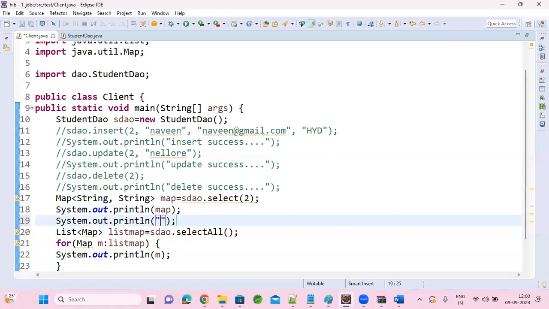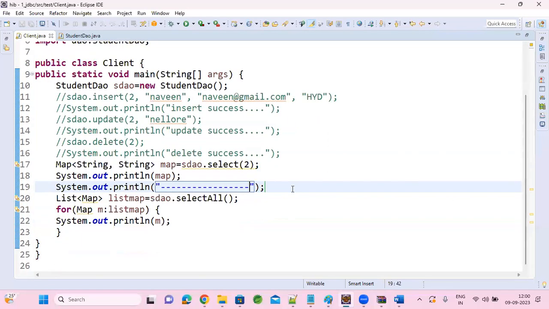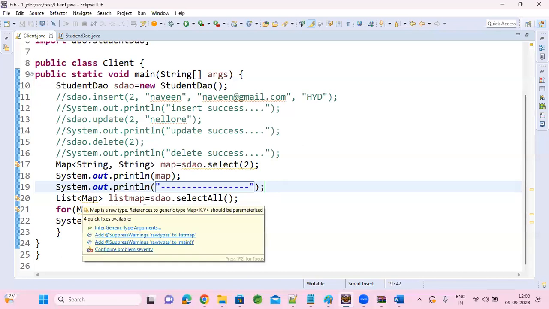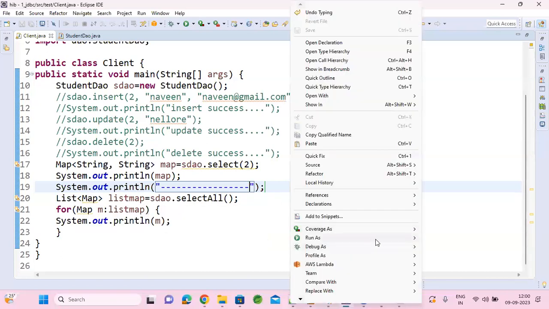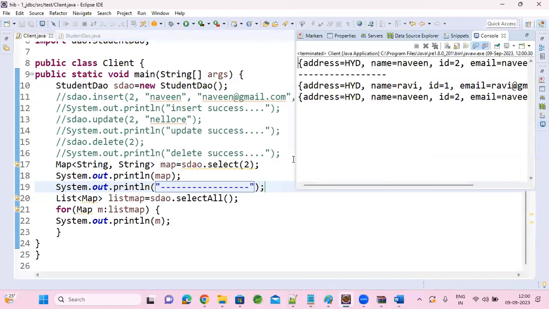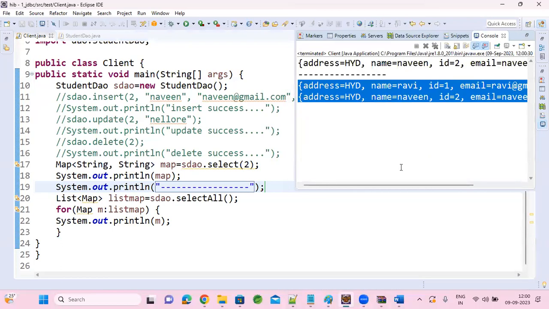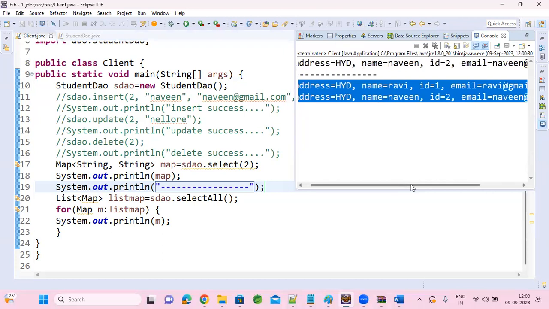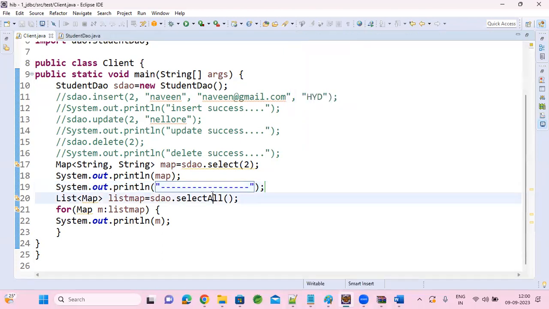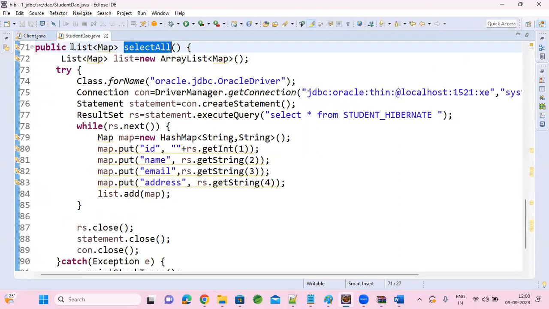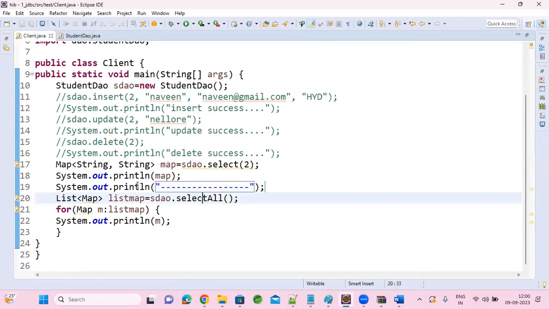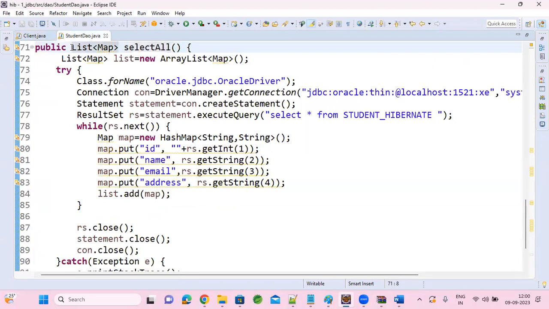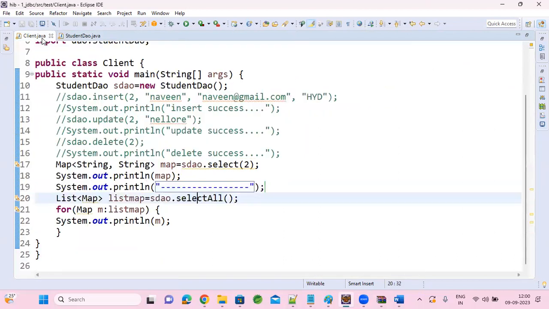Why don't we need to specify the generic for map inside list? While returning we didn't mention it. During return I didn't mention it. Here I didn't mention it. It's a simple list of map. That is why it is not allowing you to put string or string only. This method doesn't know you are giving strings only return type or not. It may think of object also.